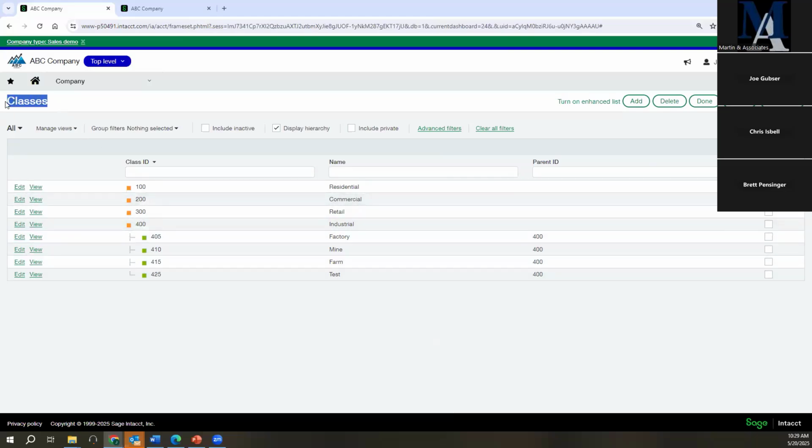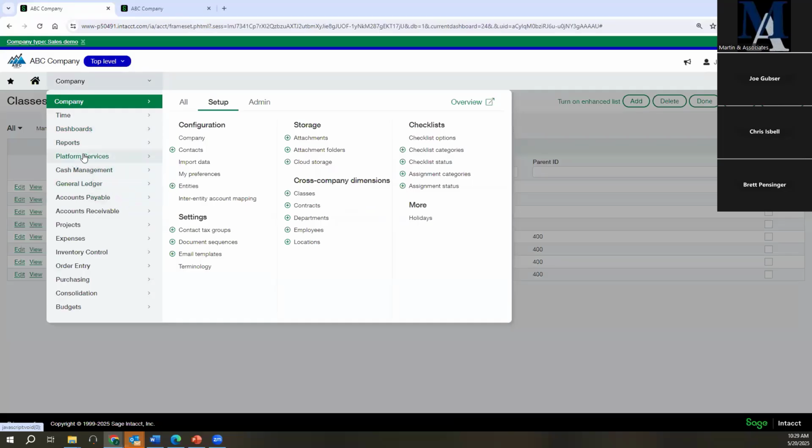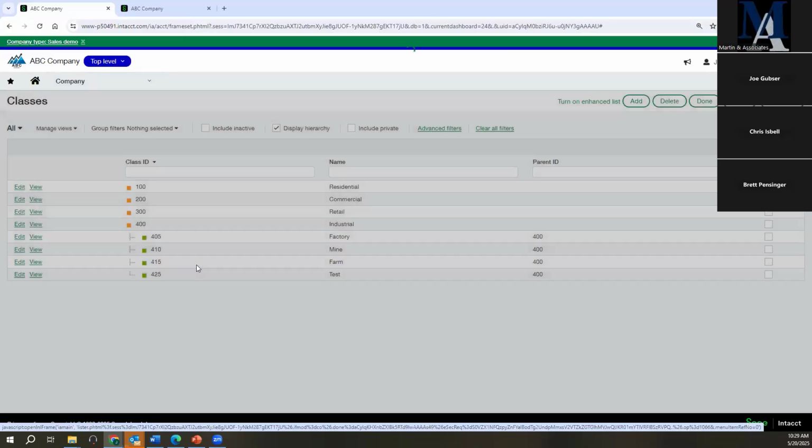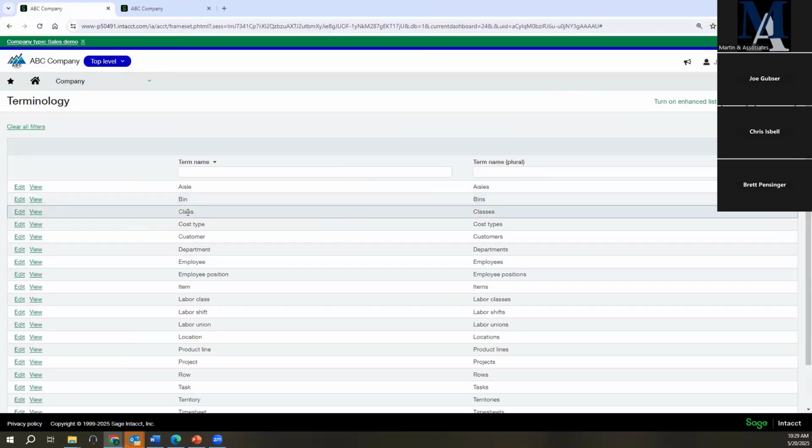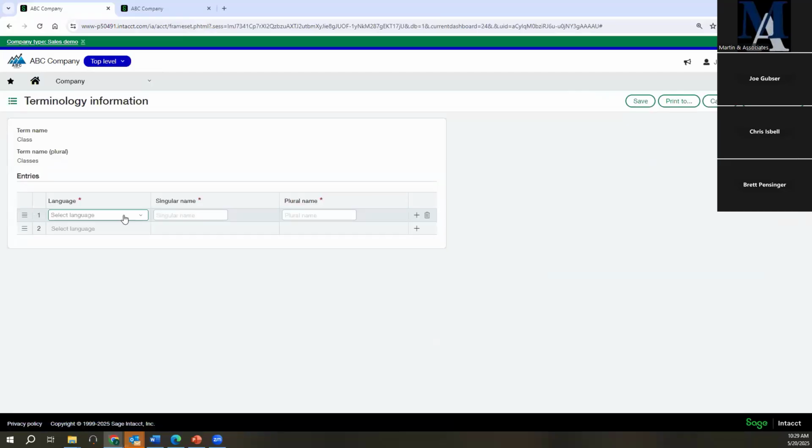Let's say we don't refer to classes. We refer to this as something else. We call it our service dimension. You can change the terminology inside of Intacct really easily by going to the terminology part. I'm going to find my class right here, and I'm going to edit this. For United States, the singular, I call it a class. I'm sorry, the singular, I call it a service. And if it's plural, it is services.